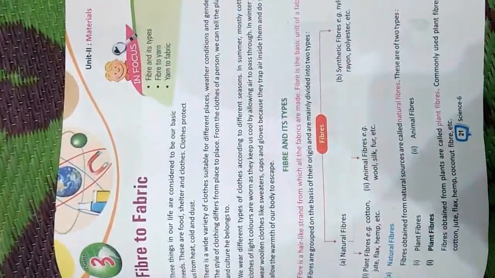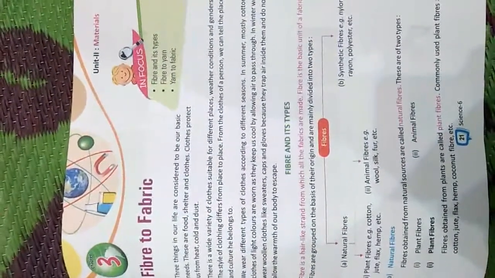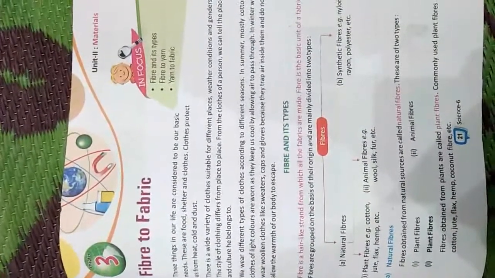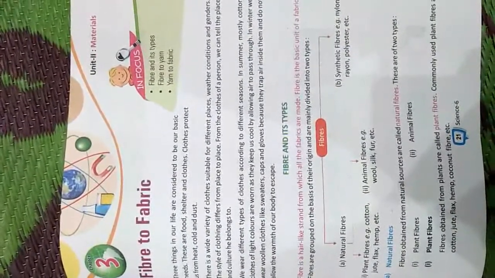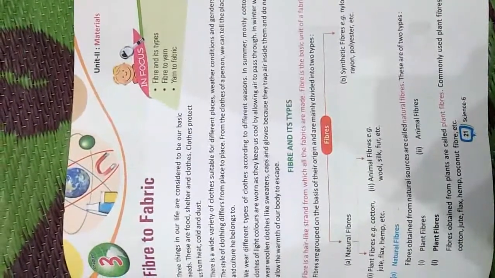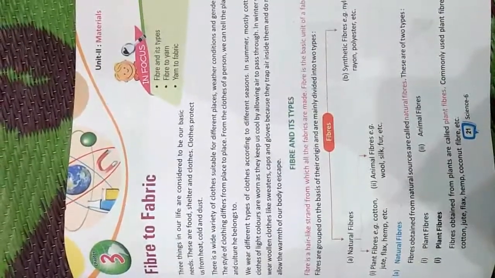So first of all, there is a wide variety of clothes suitable for different places, and we wear clothes to protect ourselves from different climatic conditions. This includes heat, cold, dust storms, dust, and many more. People who live at different places wear different types of clothes according to different climatic conditions.